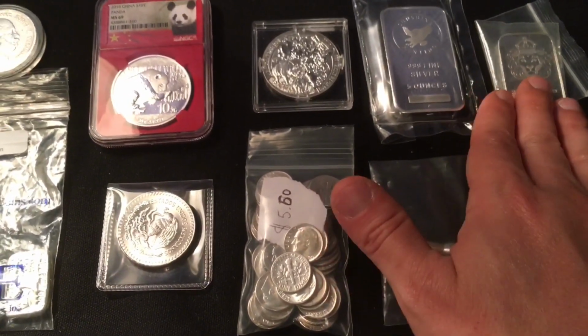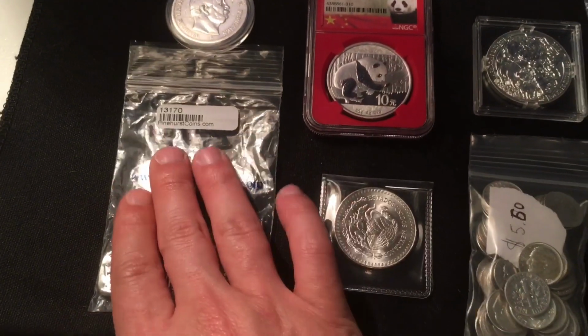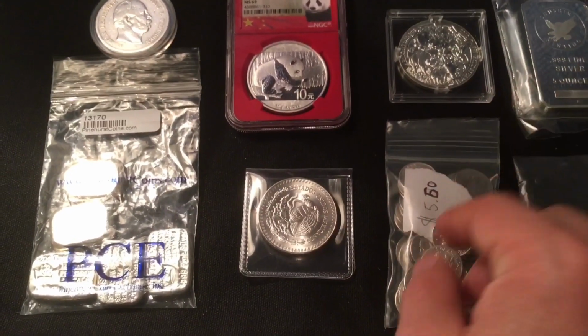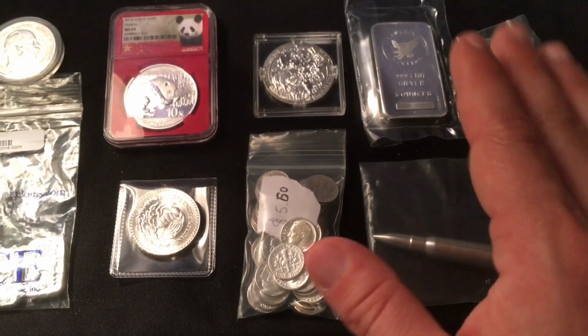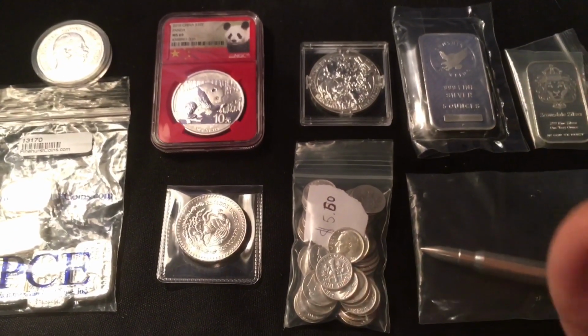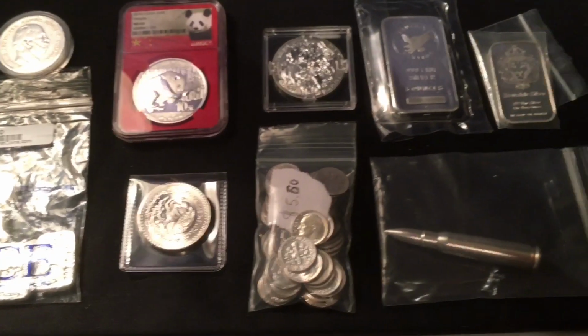Just make sure you're comfortable with whatever you're spending and know your limits as far as what you can afford. Because like I said, you don't want to touch this stuff. You're going to lose money. So start slowly, and little by little you'll understand exactly how much you can spend comfortably without having to touch it. All right. So there you go.